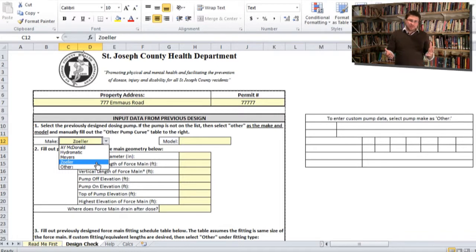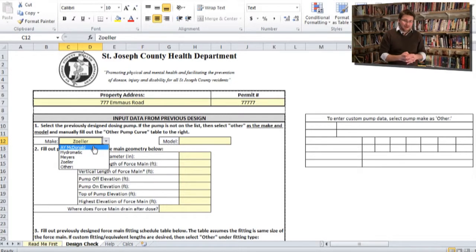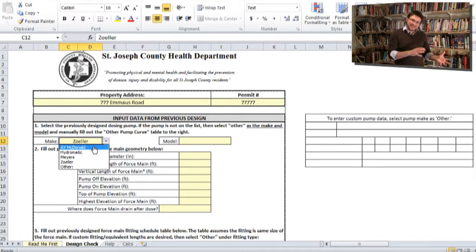There are many other pump manufacturers, and I would recommend going to the Sump and Sewage Pump Manufacturers Association to look at the different manufacturers. Where there are more options, there's better designs. So I would like eventually to add more pumps to this list. However, it took a lot of time just to add these to the list. So this is where we are now. If we release another version, it'll have more pumps for sure.